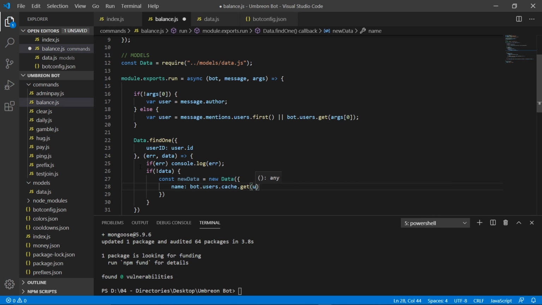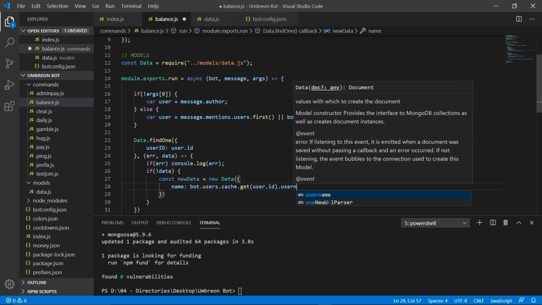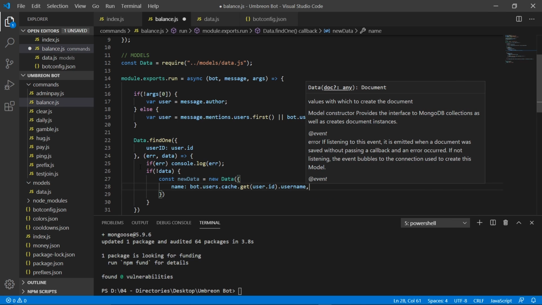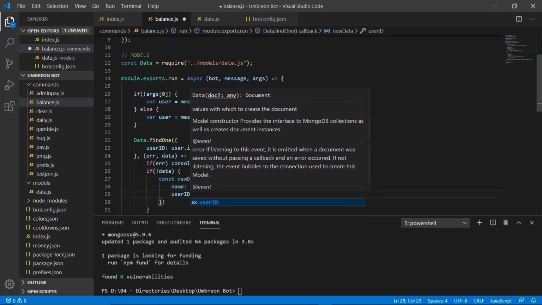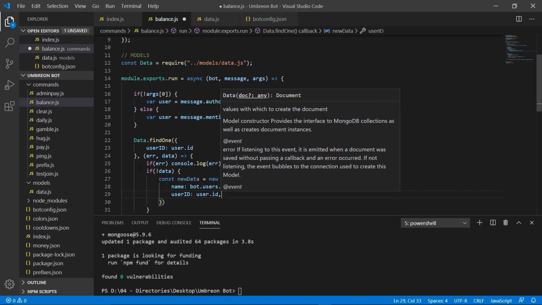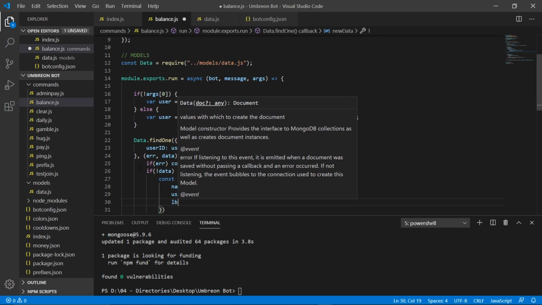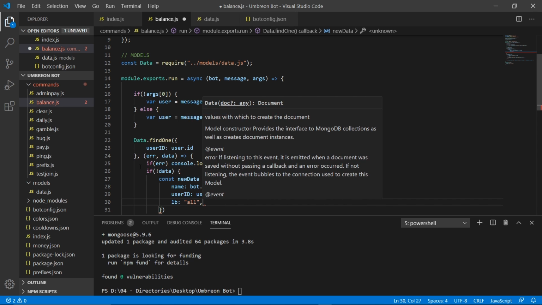And we're going to get user.id, and then after this we're going to do .username, so we can grab their username. We're going to comma and do user ID, and we're going to grab user.id, and then we want to set them to a leaderboard called all.